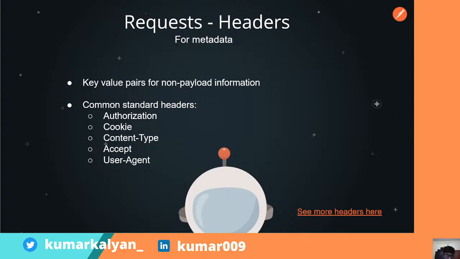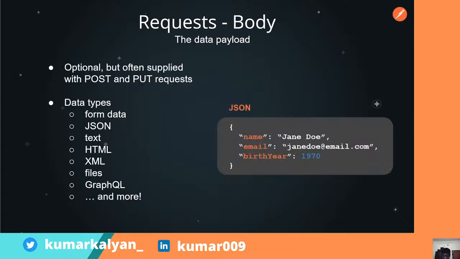And a lot of times, we have a content type, which could be a type of image, a string, an HTML file, or a PDF file, a lot of things. And there is an accept and a user agent. These are the sort of things, it's a little bit complex topic, and I'm not going deeper into it. Just understand that these are the sort of things that an API or a request commonly has.